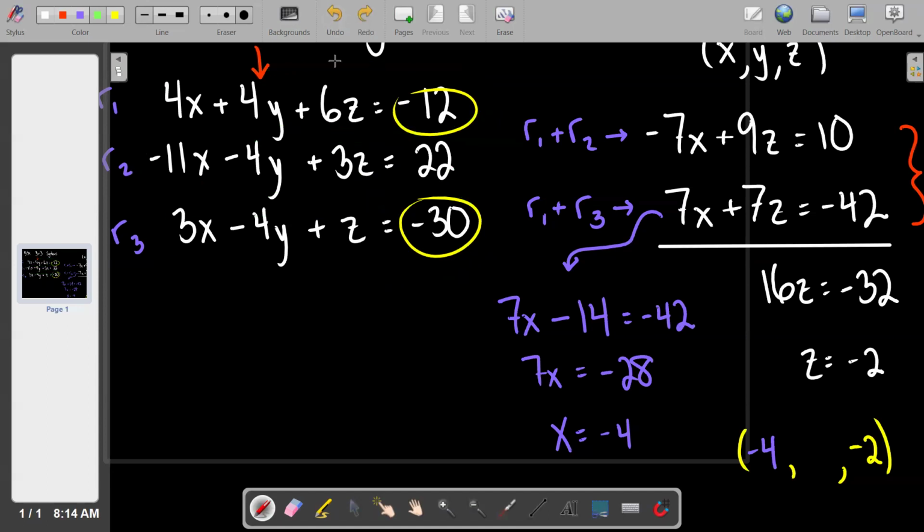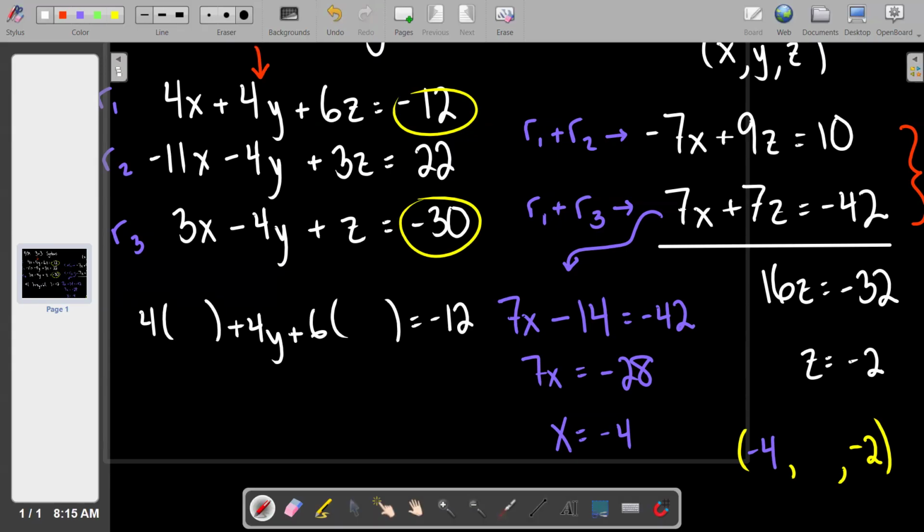Which of the 3 original equations do you guys like best? Top works for me. And again, it doesn't matter provided that mistakes have not been or will not be made. So the top equation, and I'm going to show a little bit of work on this one. I didn't do it last time, but I don't want to lose anybody. So the top equation will say 4 times x plus 4y plus 6 times z equals -12. Thought it would be prudent to show a little bit of good old-fashioned substitution here.